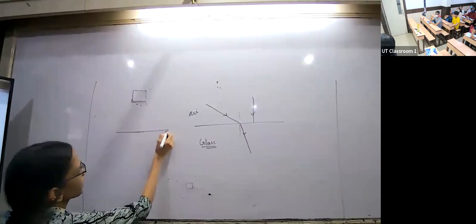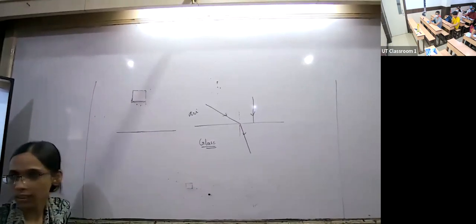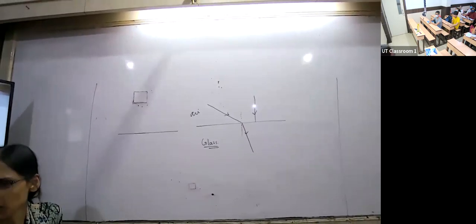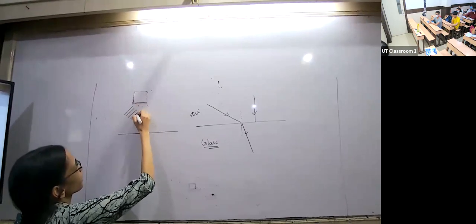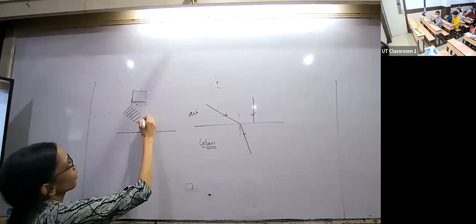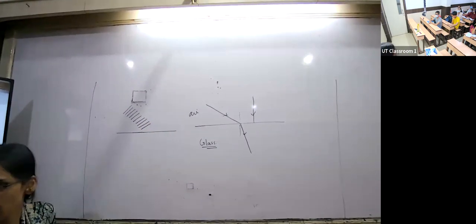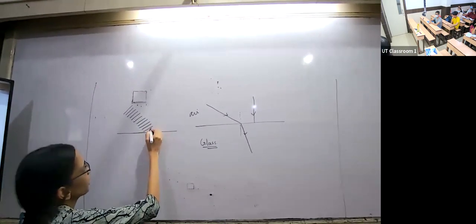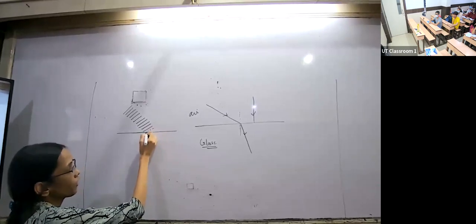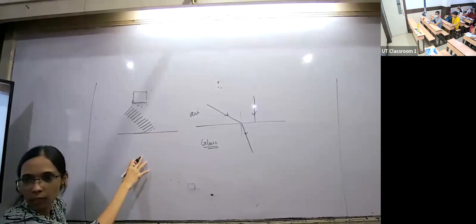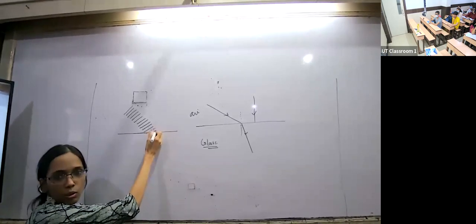So in this case, what happens is, when a light ray is hitting, light is made up of wave, light is wave, light is particle, whatever it is. If you do not know, it's fine. Let's say light is hitting like this. These are all the light waves that are coming, the packet of light waves. When it hits at an inclined angle, this part has to face the denser medium first, and the speed of this part reduces, but the speed of the other part doesn't reduce. It goes with the same speed.